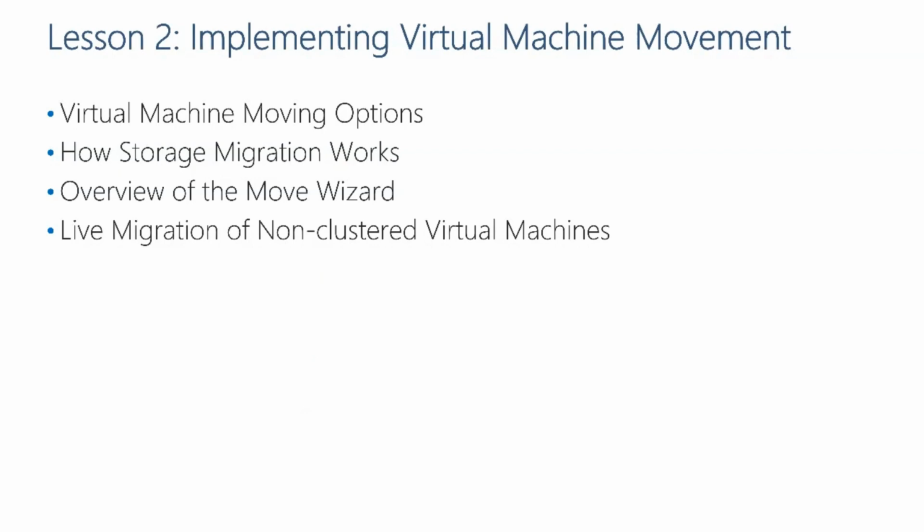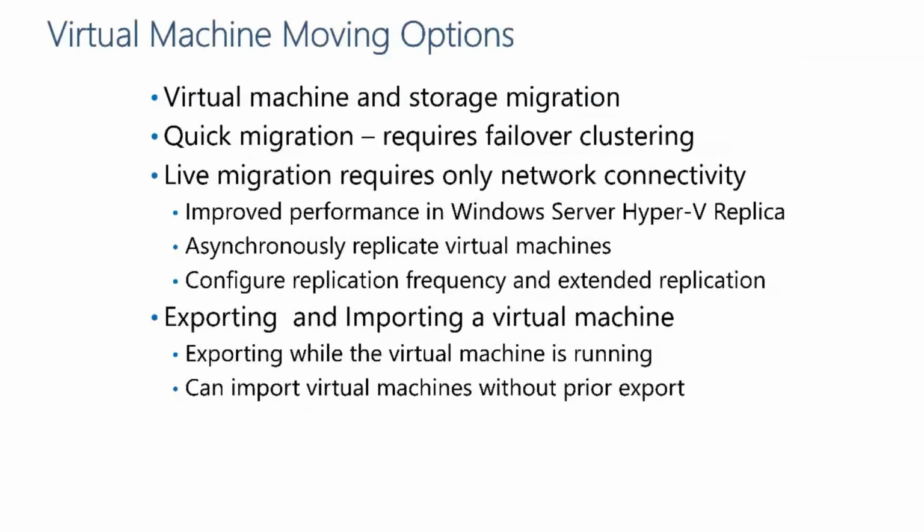So let's talk about what we can do. First of all, let's talk about the virtual machine move options. So virtual machine and storage migration: we can move the virtual machine execution, which we're used to, meaning where the CPU, the RAM and the network IOs are used, and leave the storage on the shared storage. Or we can move the storage and leave the execution where it is. So the storage and where it's running don't have to be on the same machine. If you remember, it's shared storage here, and the execution is on the Hyper-V host or the ESXi host. It doesn't matter which ESXi host or Hyper-V host, the storage doesn't have to move, and vice versa.